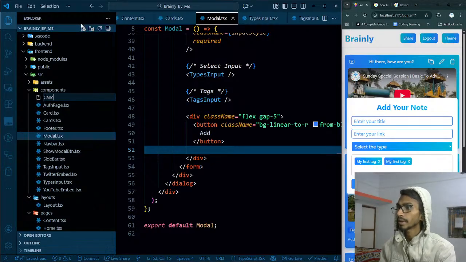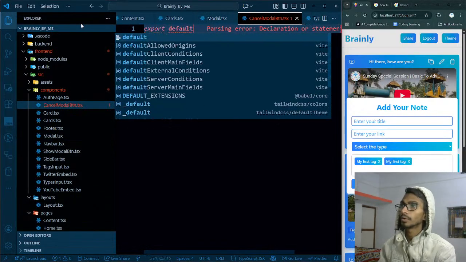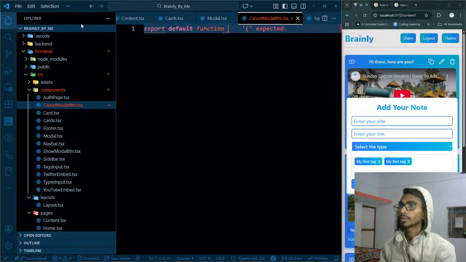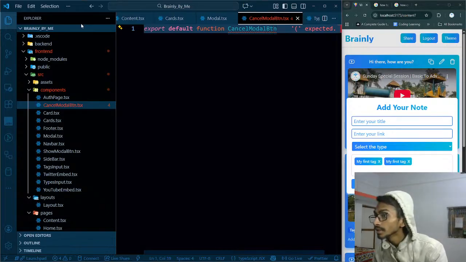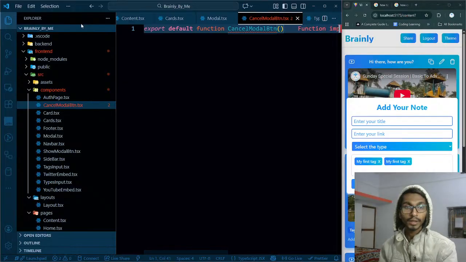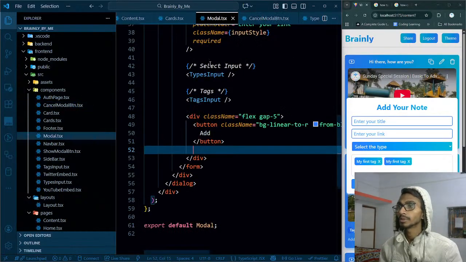I can say cancel model btn.tsx, export default function, and that is model button. And from here on, I can just simply return this particular thing from here. So this thing is also done, and I will be just importing this thing over here.